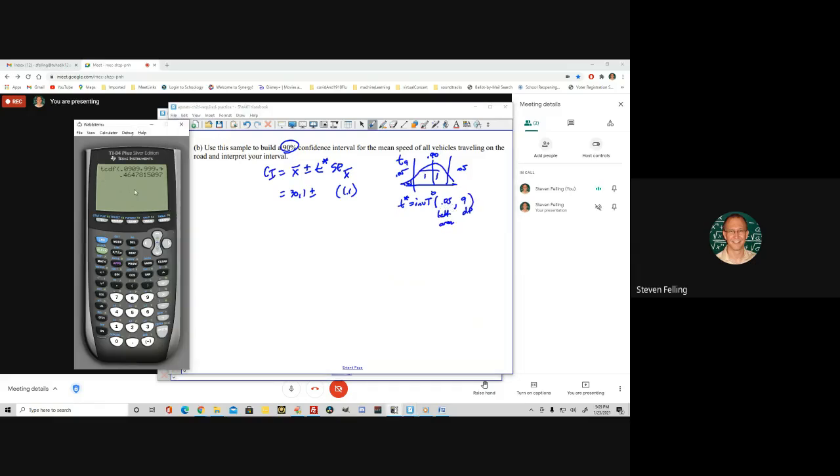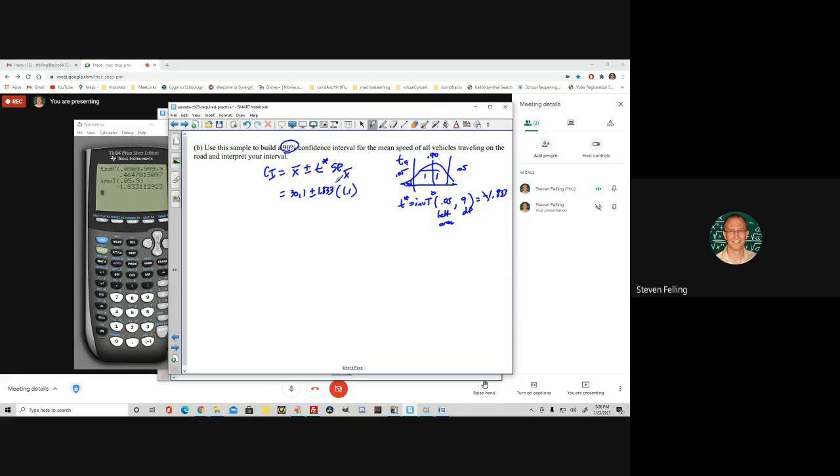If you have a TI-84, you'll have this function, second vars, and then you can go inverse t, right? And then the area will be the area to the left, 0.05, but now you have to enter a degrees of freedom 9. So we get the right shape t distribution. It takes a long time for this to calculate because there's a lot more going on here. 1.833, okay? All right, and so that means we're going to go 1.833 standard deviations above and below, right?